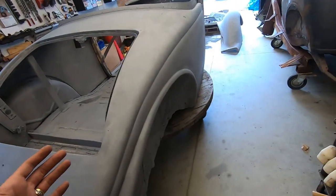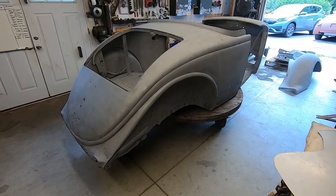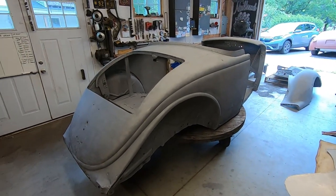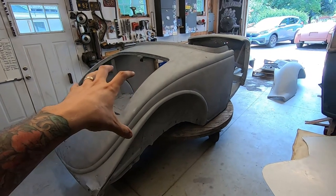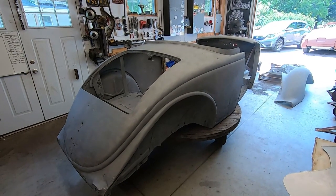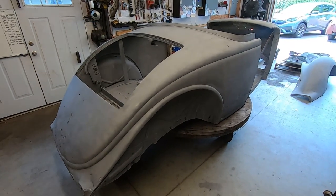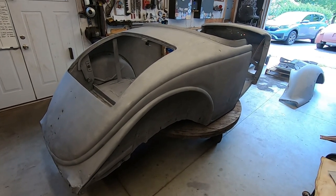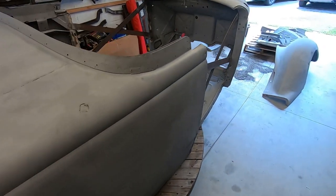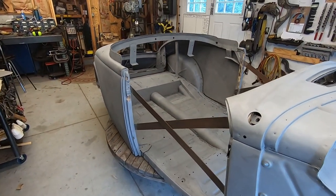So, moral of the story is, when you buy a car that looks really nice, it might not be. And this is no knock to the guy who bought this car. There is not many of these out there. This is just, it is what it is. You're not going to find one. If you can find one, it's probably going to be in this condition anyway. He's not the type to roll around in a car full of Bondo. So this is what we have to do. Got to do it right. He likes to do it right. I like to do it right. So this is where we're at.